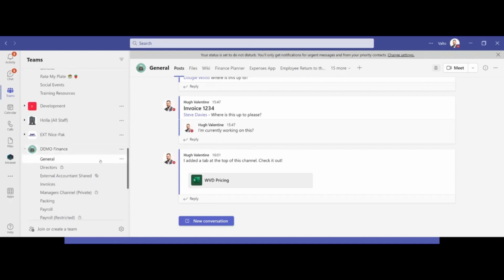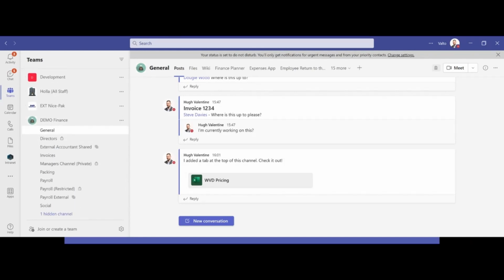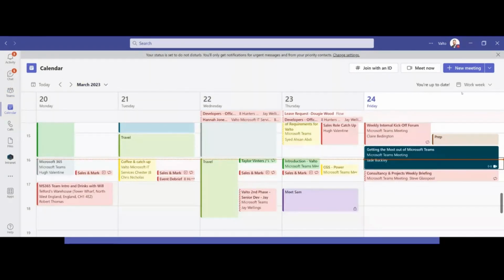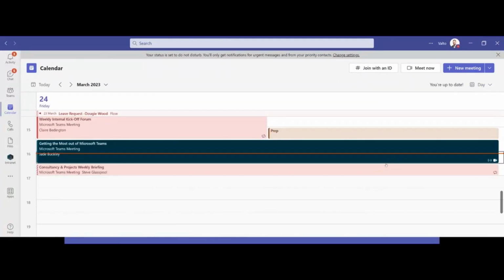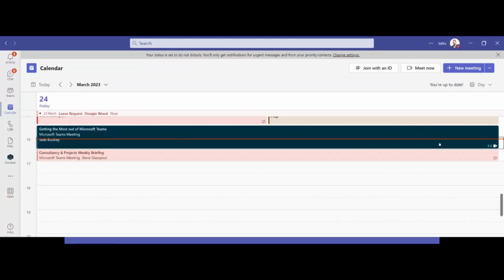So yeah, if anyone has any questions around that, I'll be able to answer your questions and talk you through that. But I wanted to show you a few other things that we have available to us as well on the left-hand side. So the first one here is the calendar. The calendar basically is a link to your Outlook calendar. There's not a huge amount that's different from Outlook, to be honest, within this section. But what we can do in the top right-hand corner is there's a couple of hidden features.